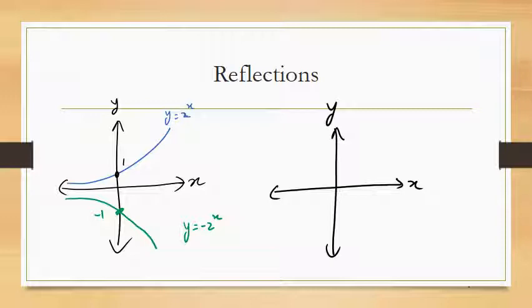So if you have a negative in front of the x, as in y equals 2 to the power of negative x, then it will go the other way. Similarly, if we have both of those negatives together, what color haven't I used? Grey apparently. Oh, that's an ugly grey. Anyway, you have negative 2 to the power of negative x.